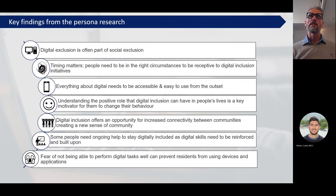Digital can have a real role in terms of bringing communities together, and as mentioned, there are lots of people coming and going in the borough, which means people are constantly having to make new connections. It's also important not to underestimate the regularity of help that people may need to stay digitally included. It's not enough just to show someone once how to use a WhatsApp call - you sometimes need to show them five or six times and give them prompts for how they can do that in the future when you're not there, because otherwise people stop and then get frustrated and feel embarrassed to ask friends and family.